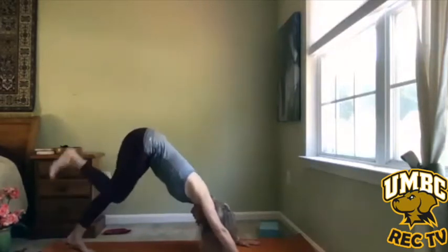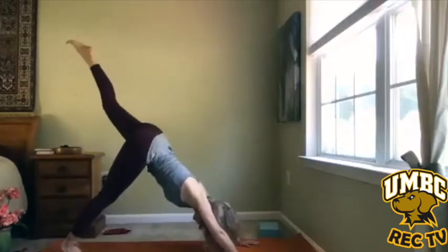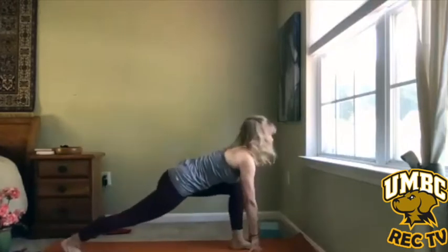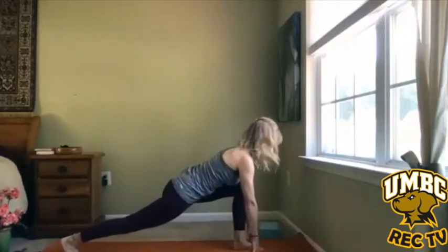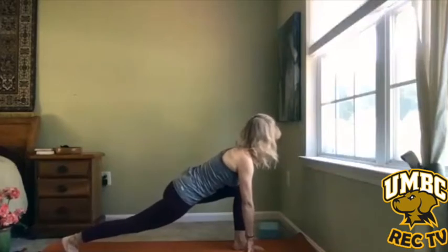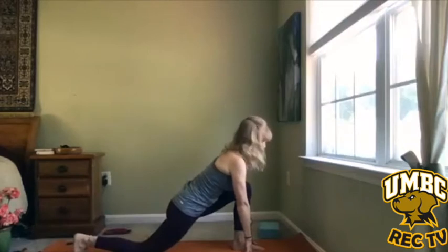On your next inhale, the left leg rises for three-legged dog. Exhale, bend the knee and step that left foot forward for straight leg lunge. Lower the hips. Tune in to waking up this right hip flexor. You can grab blocks if that's helpful, or you can be on spider fingertips as you try to lift your gaze forward of your mat. And then back knee lowers to touch the ground.